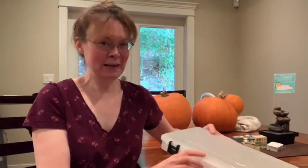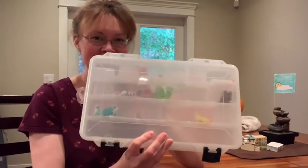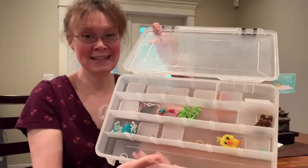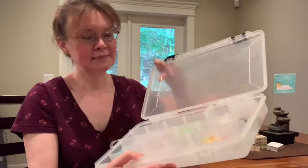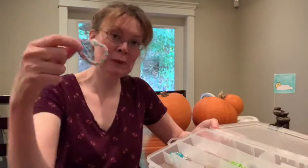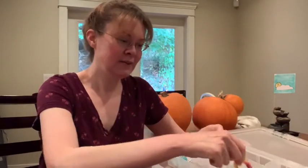I found a big sort of a crafty box. Actually, it was my daughter's, and you'll see, oh, what's in there, Suzanne? Something interesting. Yes, it is interesting because it is old rainbow looms, actually. So from crafting days long past. So there's some interesting little treasures in there. I used to make little rainbow loom rubber band bracelets. Those are always fun. So I found those.